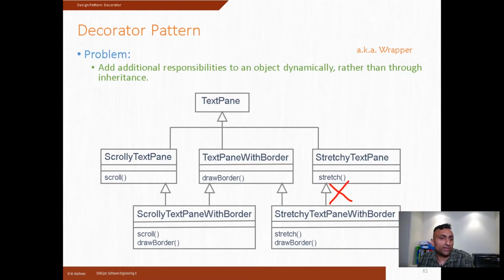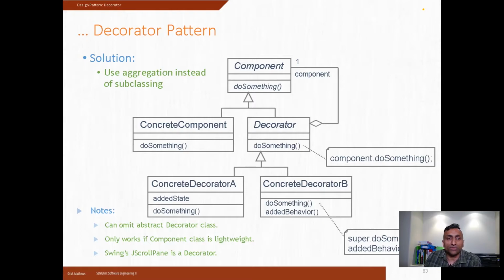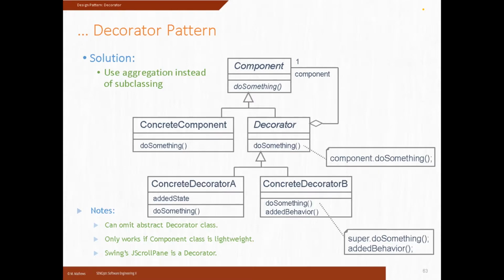So let's try and use the decorator pattern. It's also called a wrapper. Here's the class diagram for it. You've got a component. You've got your do something methods, which is simply just the action or the behavior of this particular component. And you've got your concrete components, which also inherit the do something methods. And then we've got this decorator object. The decorator object contains one of these components.